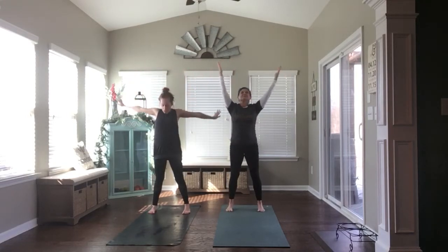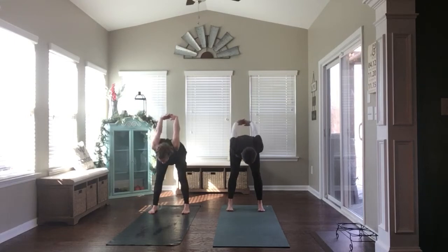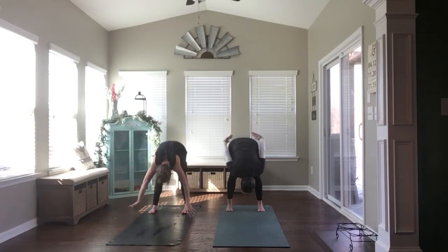Exhale, hands can go interlace behind your back. Inhale, open your chest up. And then exhale, fold your chest forward. Keep your hands interlaced as you drop your upper body. Breathe in. Exhale, release your hands down.